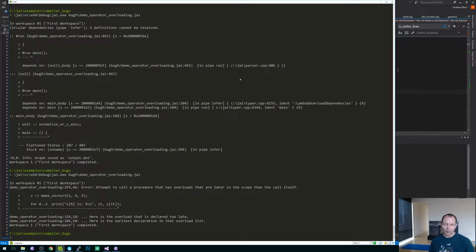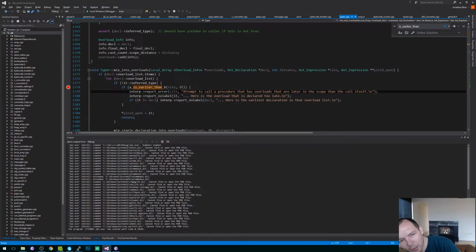Okay, so the deal is that would have worked by default if that was a regular procedure call, but it was an operator overload procedure call, which means that the node in the syntax tree was not a call node originally, it was an operator node. So we create a call node because that's what the compiler wants in order to do procedure call stuff with. And when we create that call node, we copy the file and line number onto it, which is what you usually need for error messages.